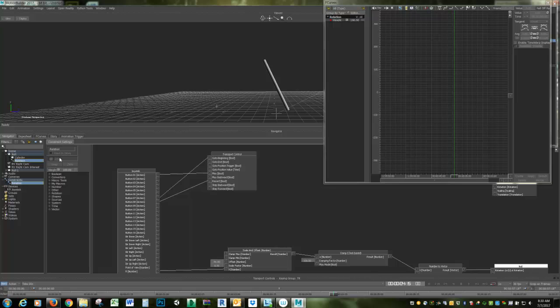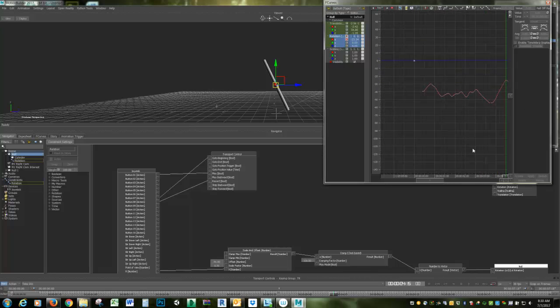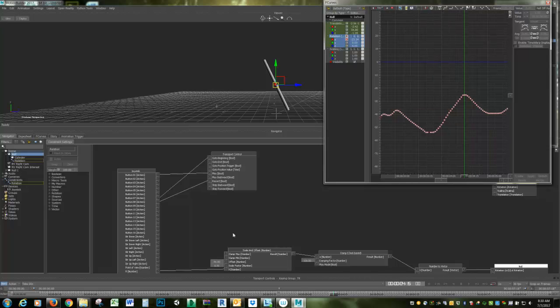So I usually try to separate out my constraints so that that will all work. But now that I've disconnected the object or deactivated the constraint, go back to the null, and now I can adjust animation as I need to.